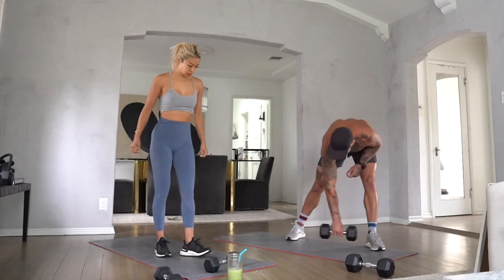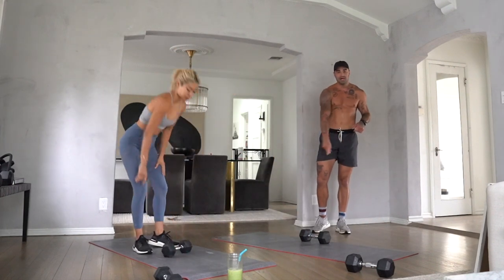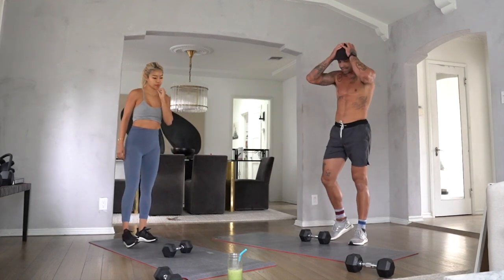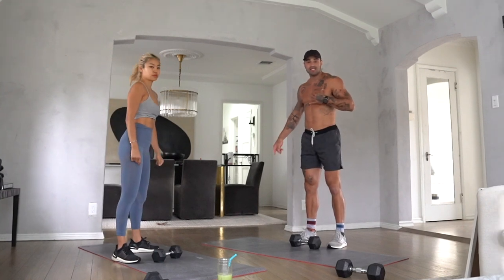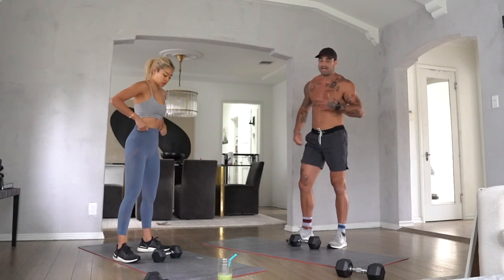those out. Let's go ahead. Get that dumbbell into play. I like to work long ways on my mat for this. We're going to be working an alternating hinge with a side step. All right, actually I said alternating. What I mean is we'll just be doing one side at a time here, all right?